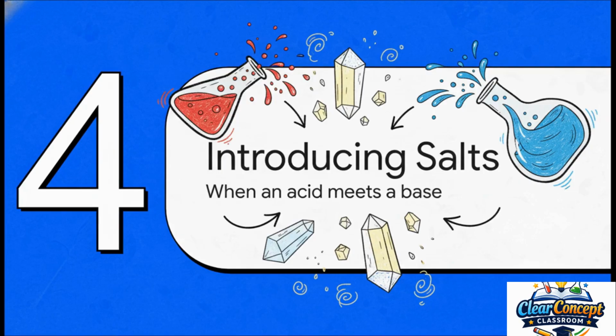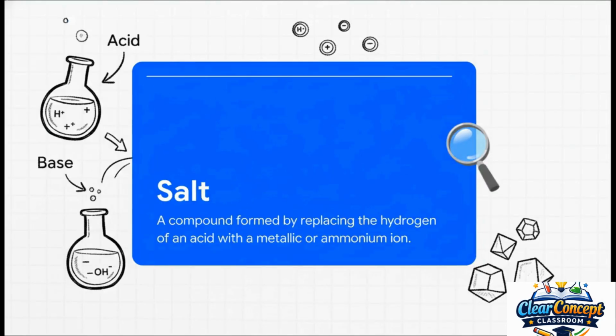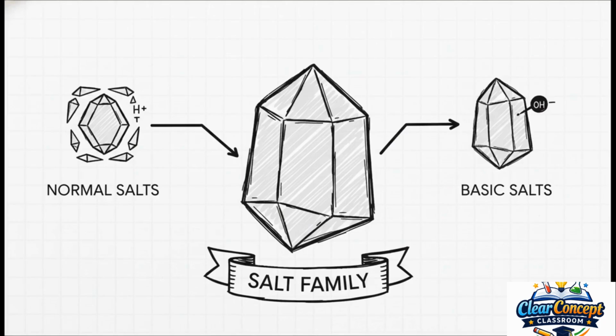Well, this is where our third character finally steps onto the stage, the salt. When an acid and a base react, they basically do a partner swap. The base gives a metal ion over to the acid, and in return, it takes the acid's hydrogen. This whole process is called a neutralization reaction, and it forms water and a salt. The most famous one, of course, is regular table salt, sodium chloride, which is born when hydrochloric acid and sodium hydroxide face off. And let me tell you, the salt family is enormous.